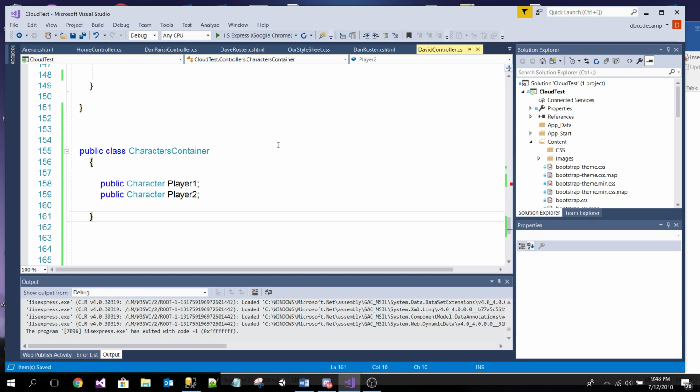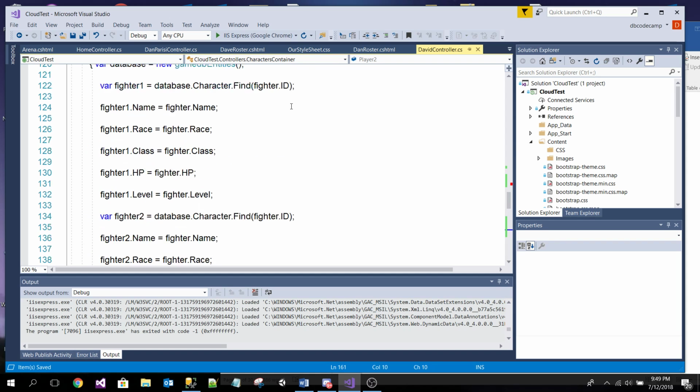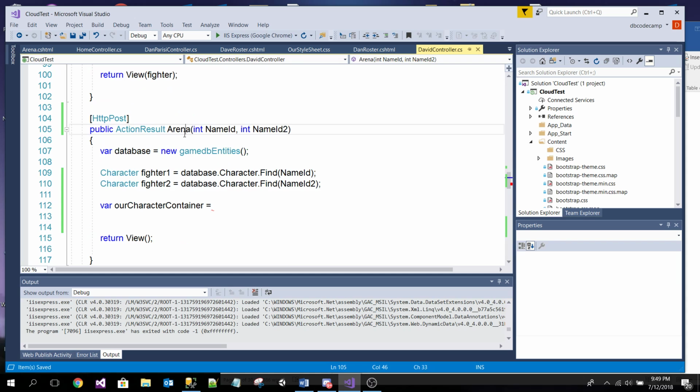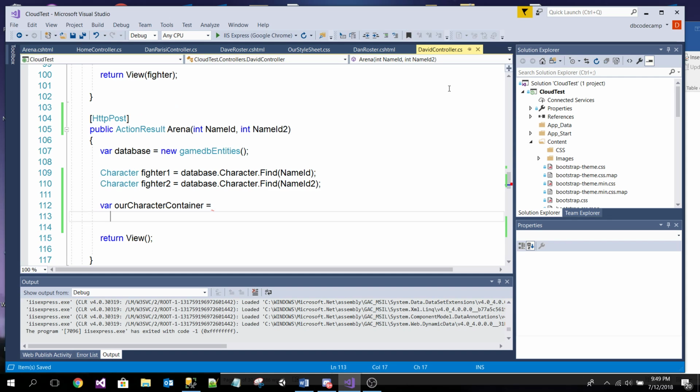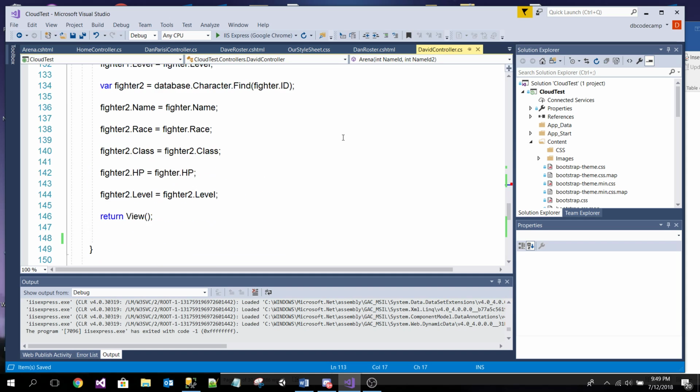Because remember, models are containers for information that we use to pass from one place to another, in this case from the controller action to the view. We want to pass it to the arena view. We are going to update this model with whatever we're passing it.